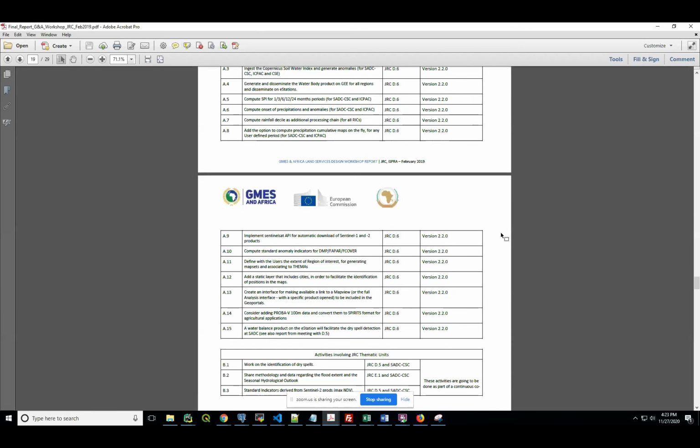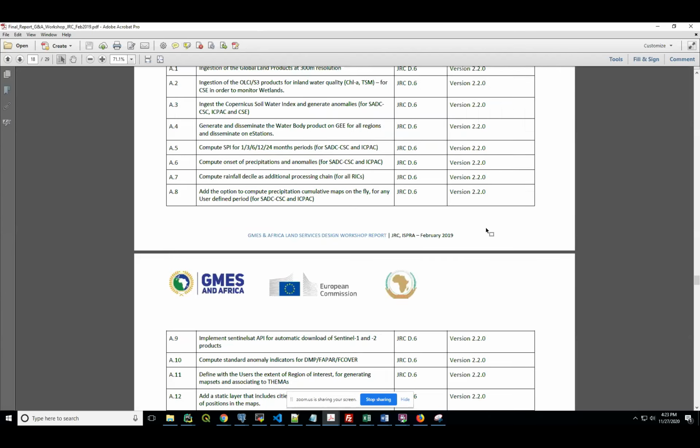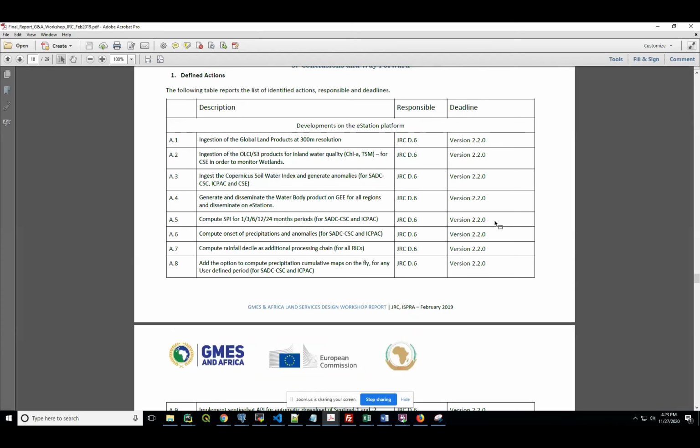If you can indicate a very specific product you are already using or are familiar with, and you want to have in the system, that will facilitate a lot. Okay, so this is the proposal. Yeah, for OLCI, for example, chlorophyll-a and TSM, there are products available with Sentinel-3 data. So this was our request. I don't know if you were able to do it, or if there are some issues, so we can understand what you can expect to have in the near future or not.